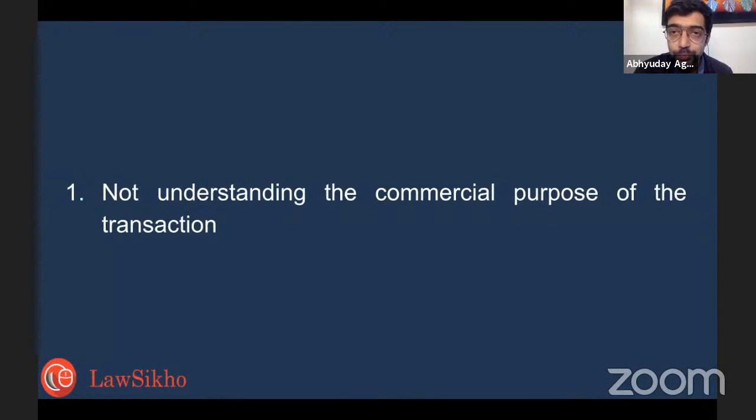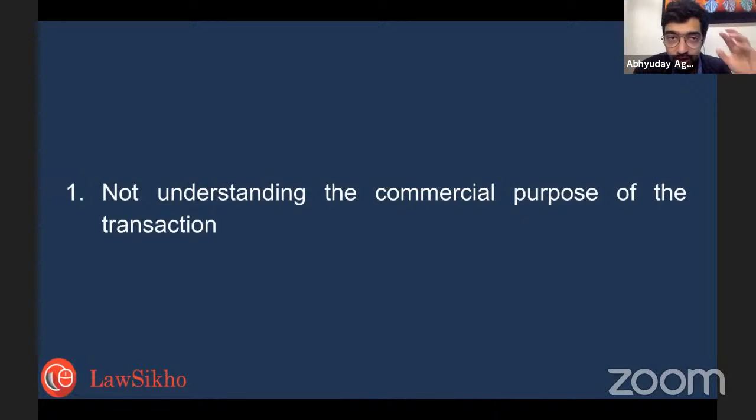Correct? This happened with me in third year interning at AZB. I'm trying to read various syndicate finance loan agreements. Syndicate finance is basically foreign and Indian banks or multiple banks lending to a borrower, hundreds of crores, because the amount of money borrowed is huge. There are multiple lenders lending. There are other documents also along with the loan agreement that go with it. What I am doing is trying to read it end to end, tearing my hair apart and not understanding everything. I understand one clause and then I lose the whole picture. Same thing happens with investment agreements.